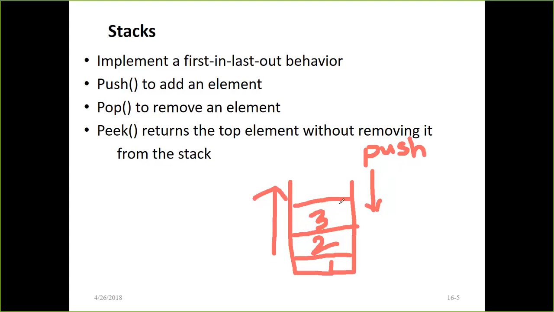The third element knows that the second element is next to it. The second element knows that the first is next to it, and the first knows that its next is null.